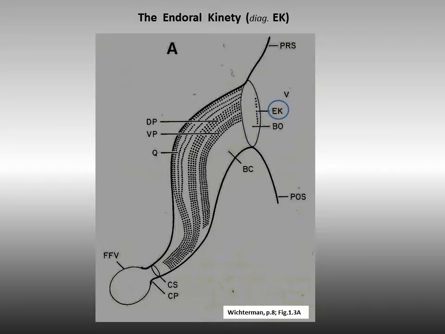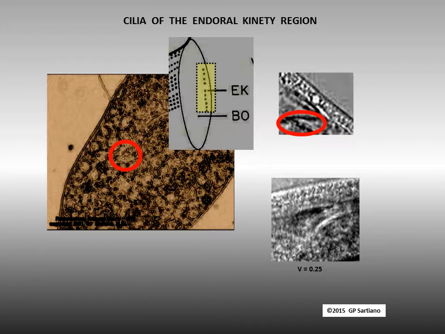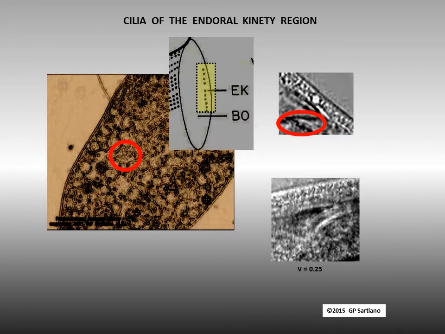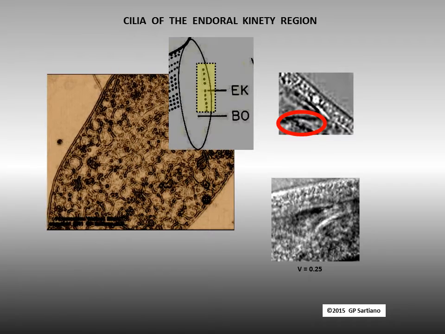The end oral kinete is a small, independent group of cilia at the proximal end of the cytostome. The end oral kinete is a row of cilia located at the proximal end of the buccal cavity near its entrance. Note that the cilia are a small group and that they function actively and spontaneously.